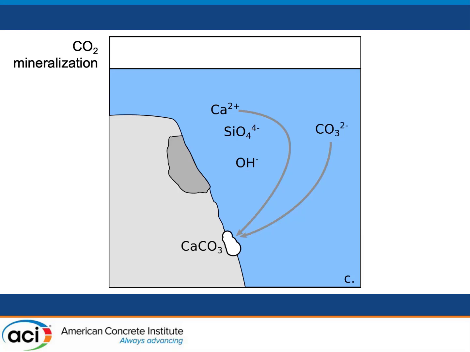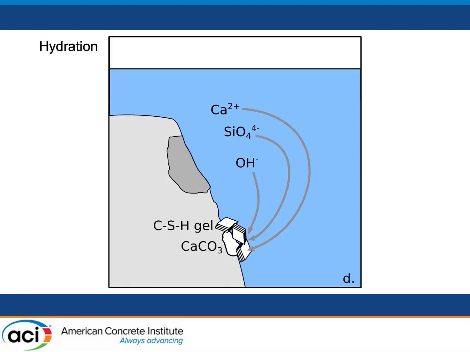Unless something unusual happens to the concrete, such as extremely high heat, enough to calcine the calcium carbonate, or some concentrated acid. But for all intents and purposes, this mineralized CO2 is now permanently stored in the concrete. And what happens is that you actually catalyze the hydration. So you can see, and I'll show some pictures later, the formation of calcium silicate hydrate gel is really kicked off.